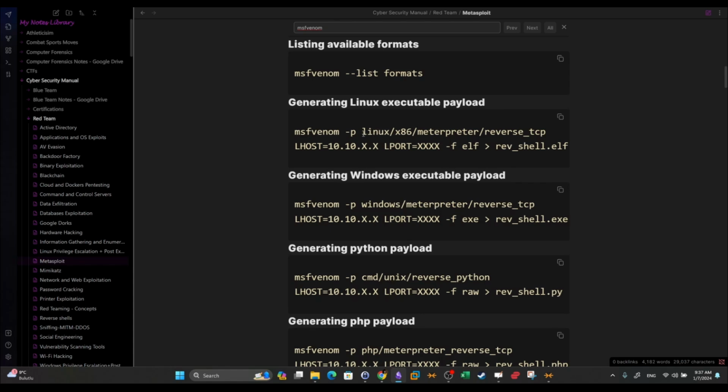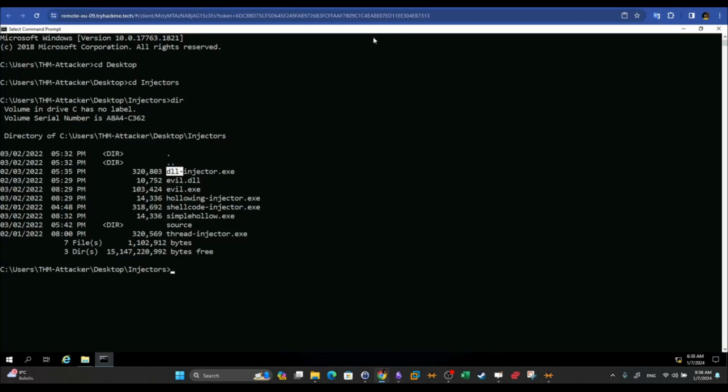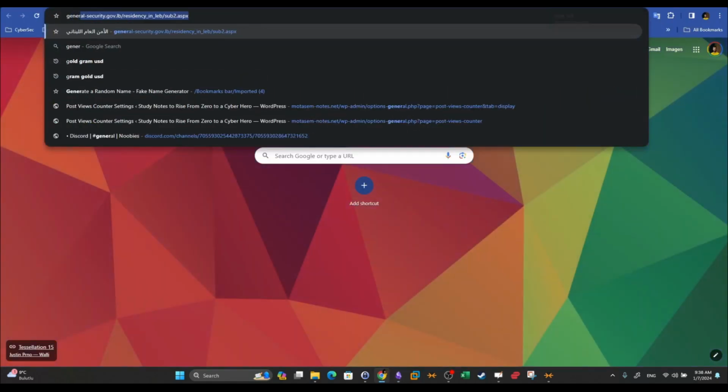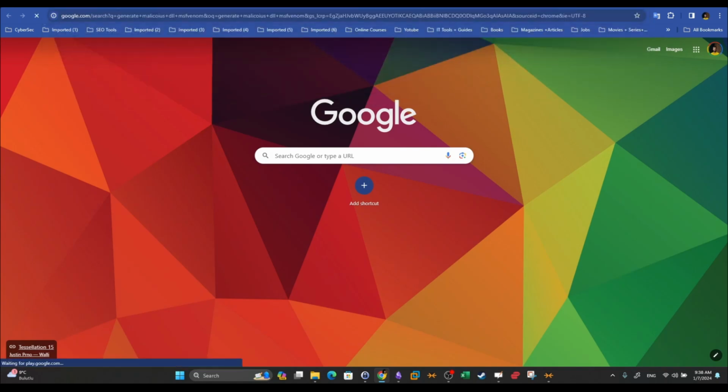Just make sure that you select the target operating system correctly, whether you are targeting Linux or Windows. At the end, the extension will be DLL. Okay, just make sure you do that while creating the malicious DLL. Or you can look it up online. Generate malicious DLL MSF venom.